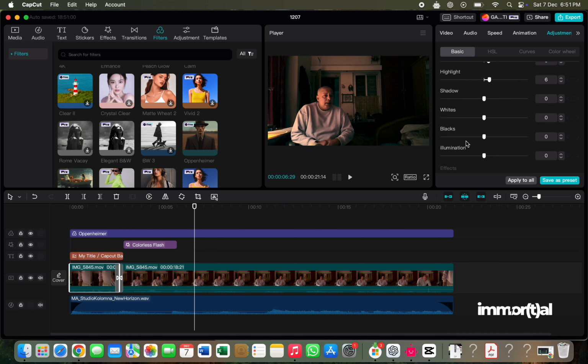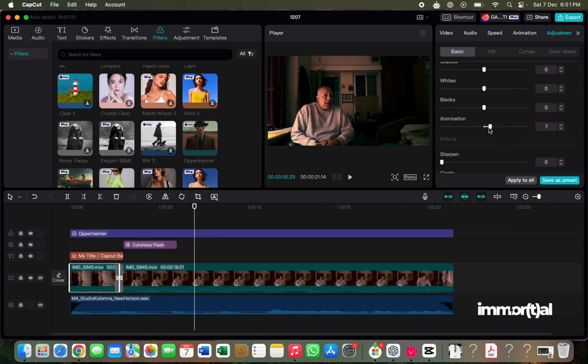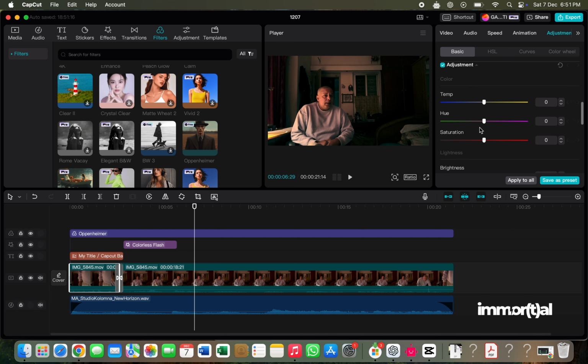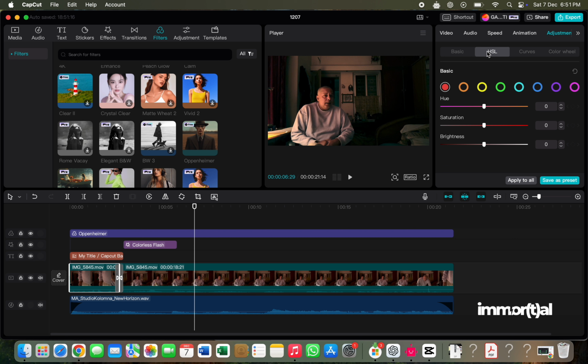Okay, and the whites and blacks, illumination. Okay, we can also sharpen our video, increase the clarity. If we want particles, we can choose particles too.